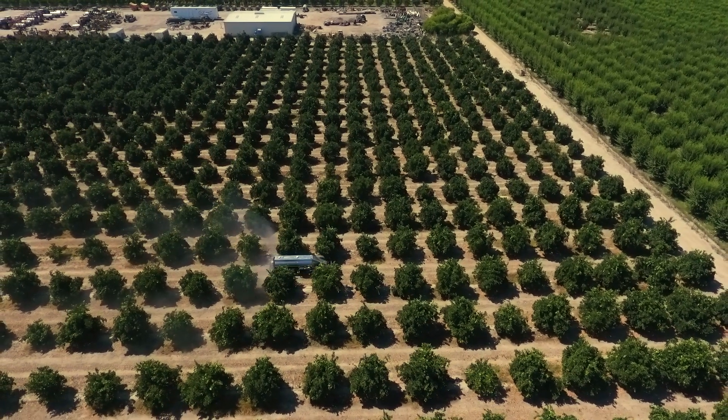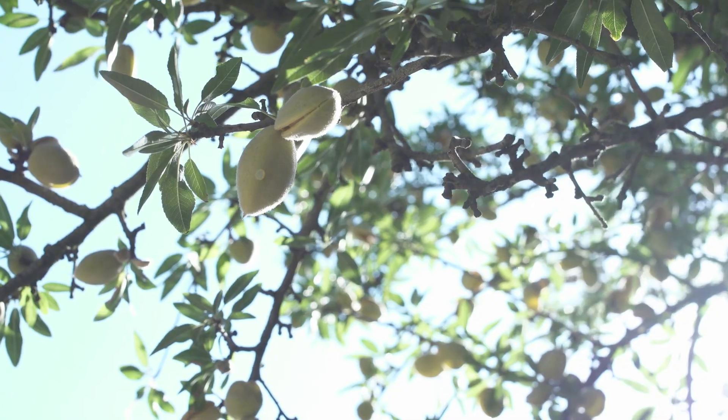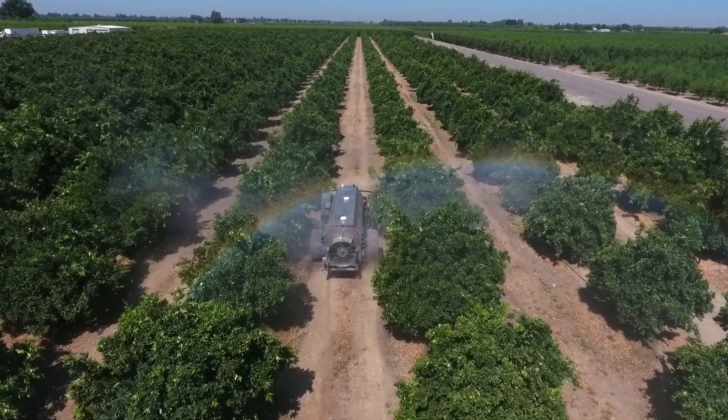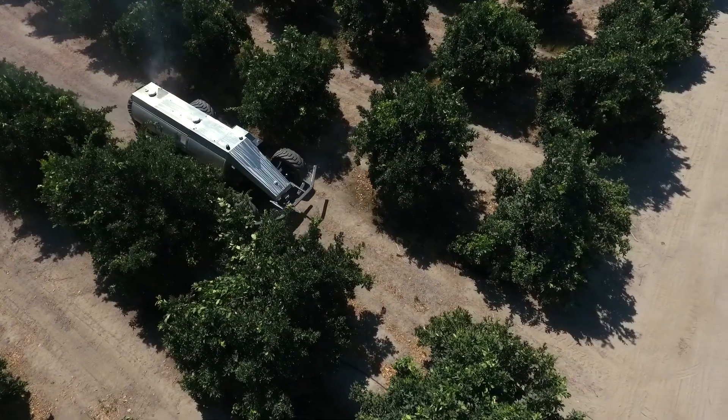GUS is really designed for mid to large scale farming operations. Crop-wise, we're talking trees — almonds, walnuts, pistachios. We can get into grape, tree fruit, oranges, lemons, types of citrus as well. It's a very streamlined design, and that's to keep it from knocking fruit off the trees and damaging the trees so we can get through there without ruining any of the crop.